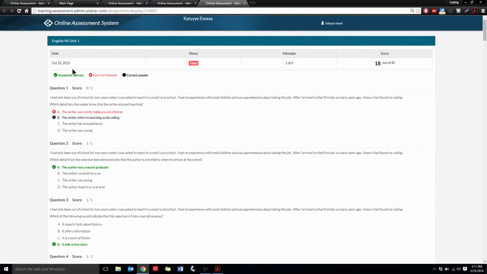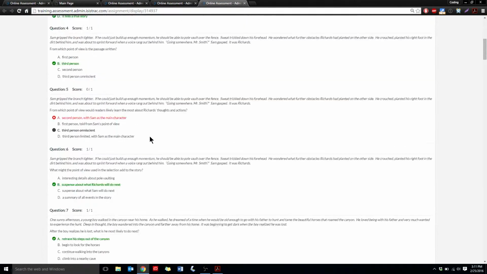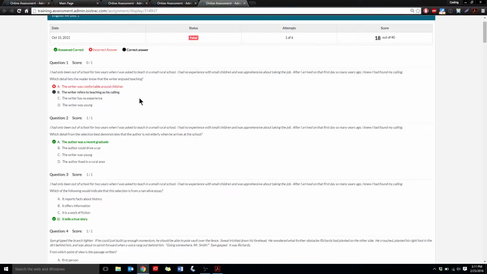The other thing you can do is view the assignment. In this case, you can see how well they did and what problems they got wrong. This isn't a view that's available to the student for various reasons, but as the teacher, this will allow you to go over some of the problems that the student struggled with, maybe where they chose a wrong answer. You can help them through it in whatever fashion you see is necessary.